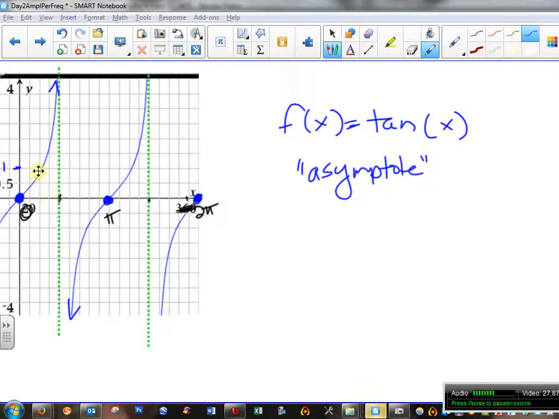This value right here, 45 degrees. If you remember from your special angle table, the tangent of 45 is equal to 1. So before you start sending it off to outer space up here, you want to mark off halfway through the first quadrant. Here's our first quadrant, second quadrant, third quadrant, fourth quadrant. Halfway through the first quadrant at 45 degrees, or pi over 4, we'd be up at 1. And the same thing happens in the third quadrant. Likewise, halfway through the second quadrant, we're down at -1, and I'm using 2 blocks to represent 1 and -1 here. And again, halfway through the fourth quadrant, we're down at -1.